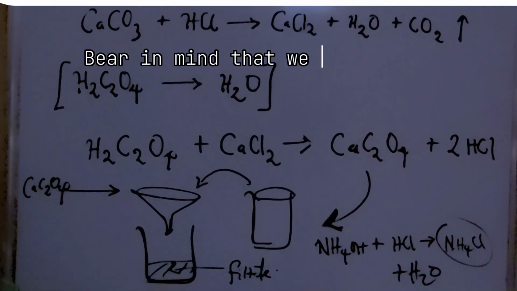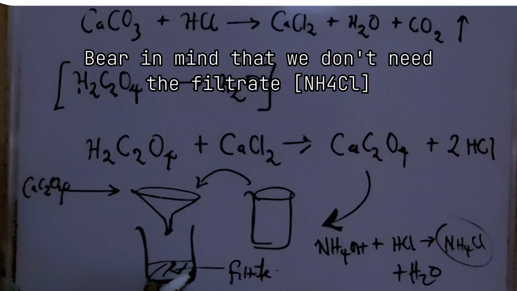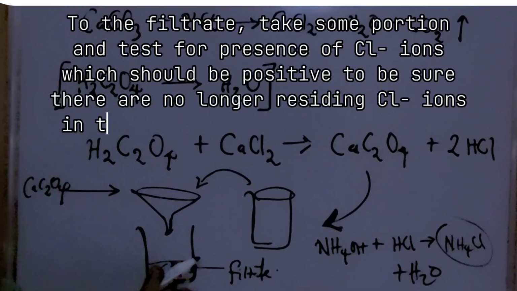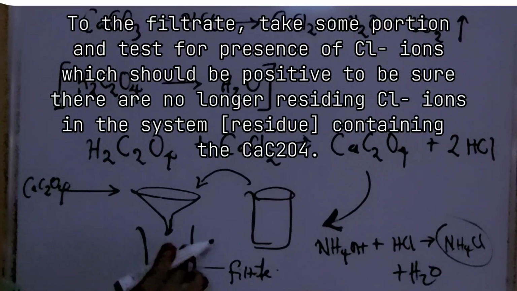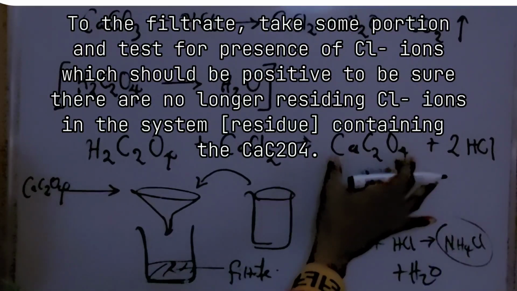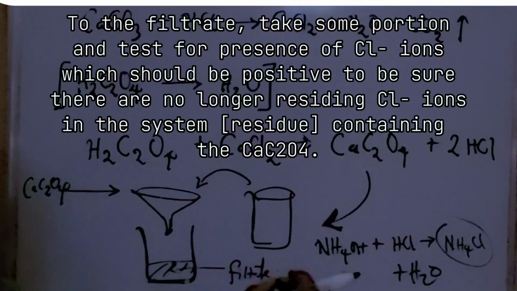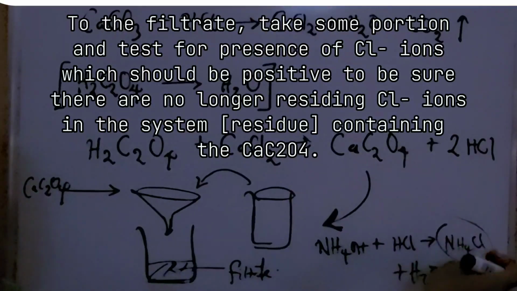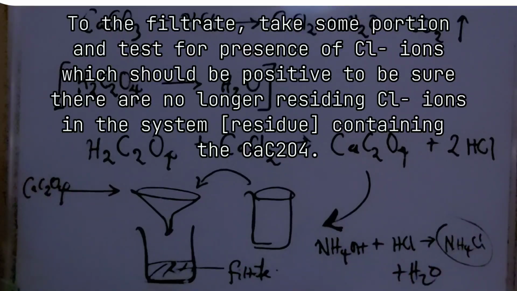So what you're going to do is, to the filtrate, you're going to test for the presence of chloride ion. Essentially, we want a positive test. We want to detect the presence of chloride ion here, so that we'll be sure that we've collected the ammonium chloride which has been removed, to separate and get us this, right? So we're going to take some portions and test with silver nitrate. Silver nitrate can react with chloride to give you a white precipitate of silver chloride, all right? So essentially that's what we want to do.